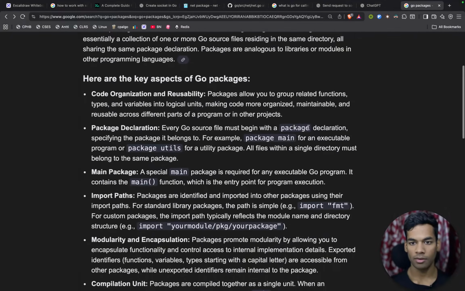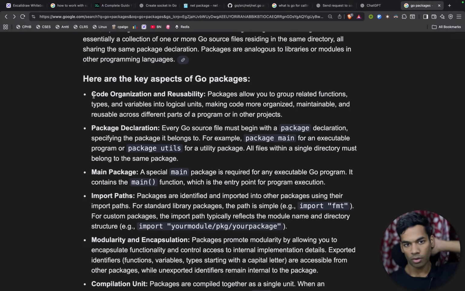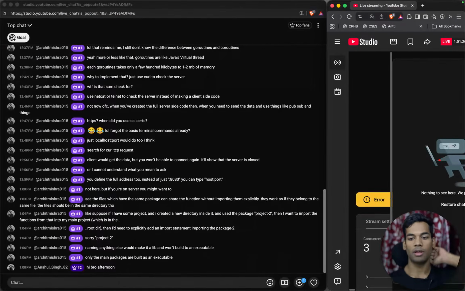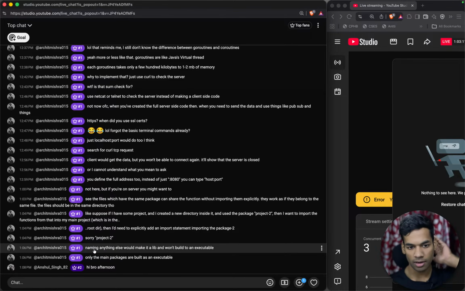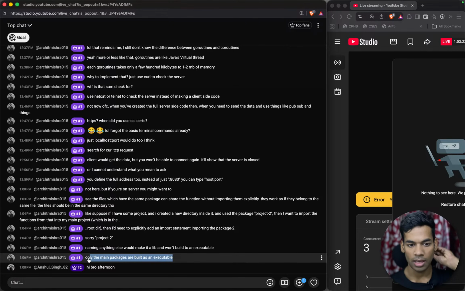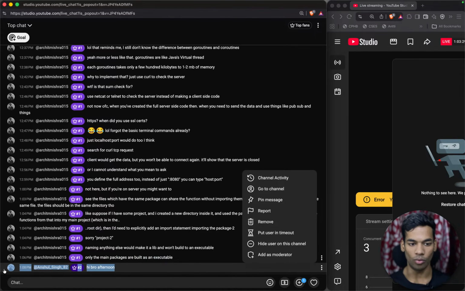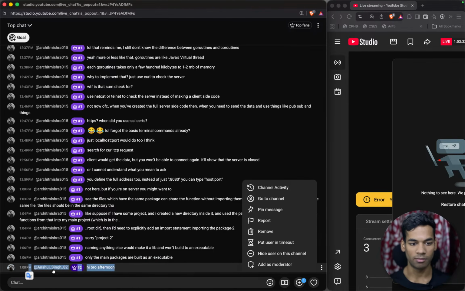Code organization and reusability. If they belong to the same package, we can use them as if they are in the same directory or same file. Naming anything else would make it a library and wouldn't build to an executable, but I can import them into my main package and then execute them. Only the main package is built as an executable. Okay, that makes sense.